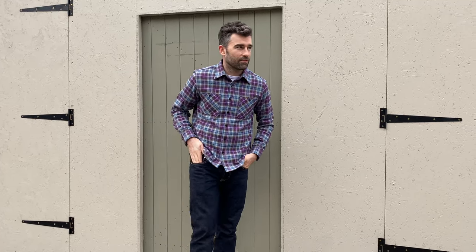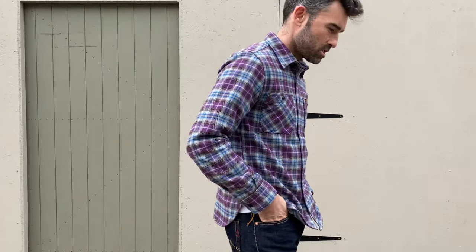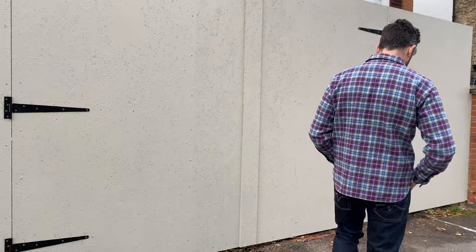But also, because it's double brushed, it's quite soft. You don't even need to wear a t-shirt underneath if it's really warm for you. But I think it just looks good like that. As far as I'm concerned, that is pretty much all I'm going to be wearing it. I was wearing this around the house last night because it was really cold, and it served me well.